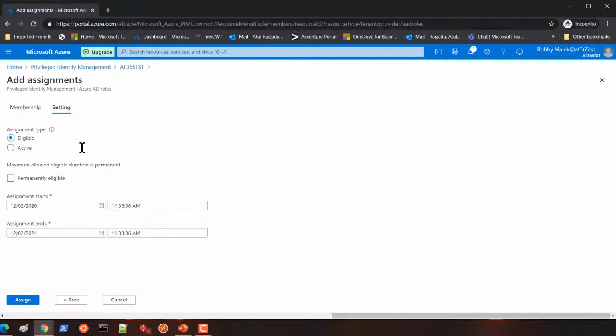So for example, I can say eligible, and I will do two use cases here separately so you understand that. So 12, and I will say I will only go up to 1 month here, right? So that's it. And I say eligible, right? So now I'm giving him a user administrator role and I assign it.